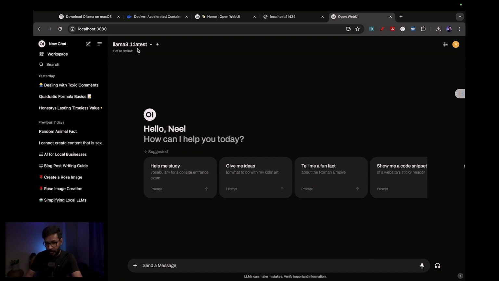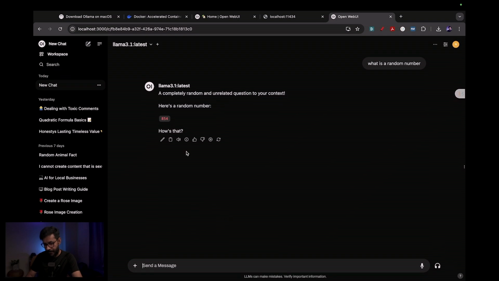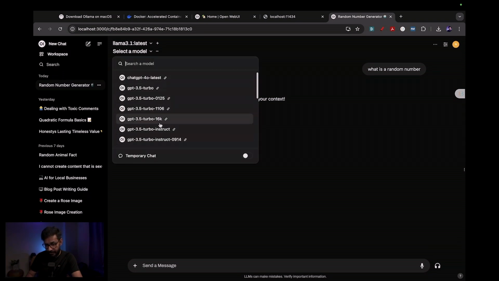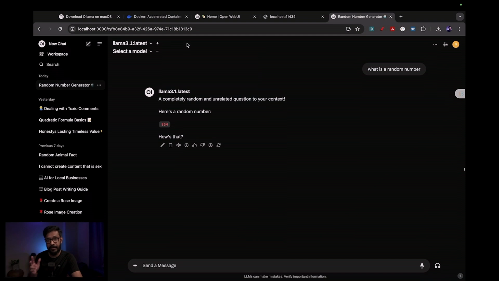For a local AI model, you have this Llama 3.1 installed in the first step, and then you can use the normal chat option to interact with the AI model. Like, what is a random number, for example. Now it is giving me the response. You can add different models by going to here, where you can compare two responses from two models. If you use this plus sign, you can select one more model from the available models and then compare the responses from the two different models simultaneously.